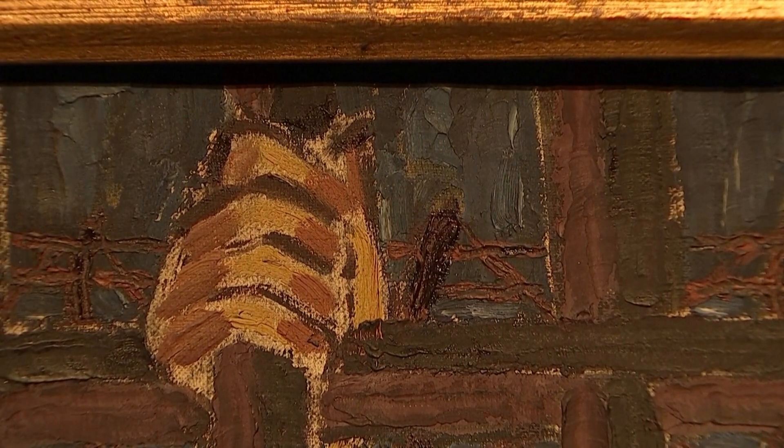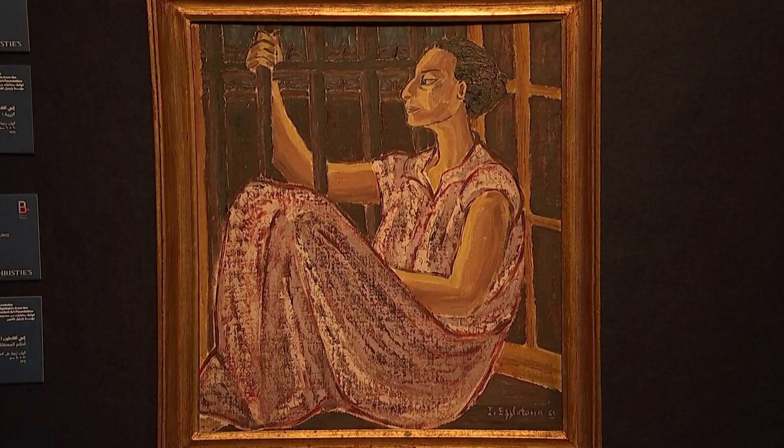Hrida Movni, the exhibition's curator and Christie's Middle East and North Africa Deputy Chairman, said on the show's opening day: "This is special because we try to reflect on the collecting practice of Barjil Art Foundation, and the foundation really displays the works in a very innovative and audacious way because they represent a gender-balanced exhibition — 50 percent male, 50 percent female — and also what they're trying to do is show artists from different geographies from the Arab world: from North Africa, from the Levant, from the Gulf, from so many different places, so we are really lucky and fortunate to be able to show so many geographies but also so many different stories in this exhibition."